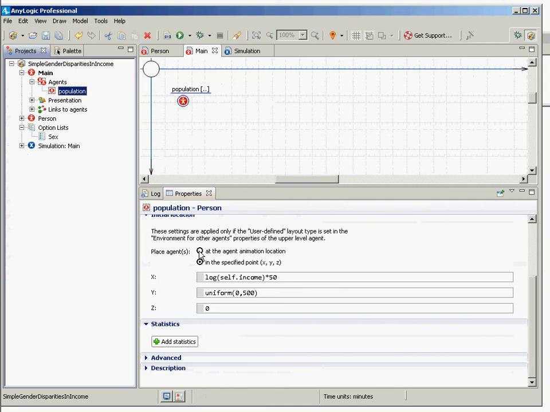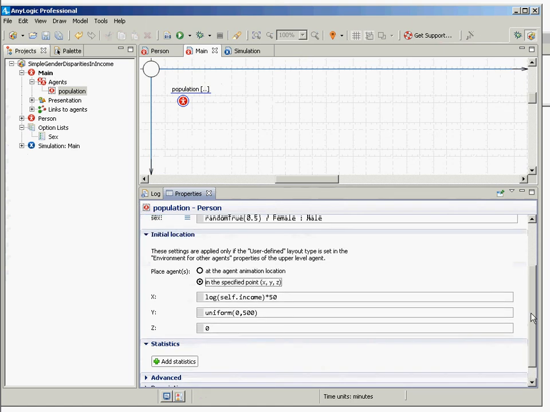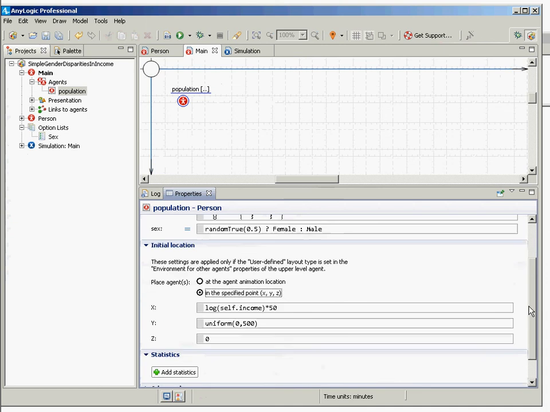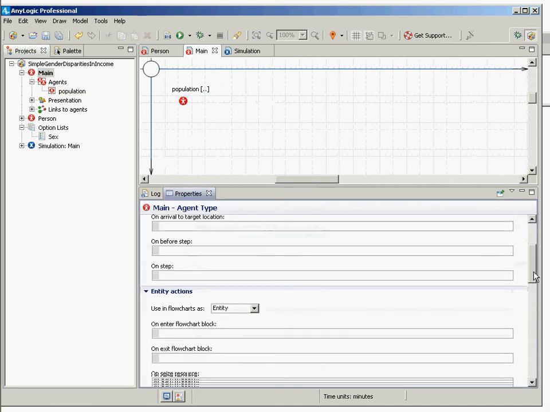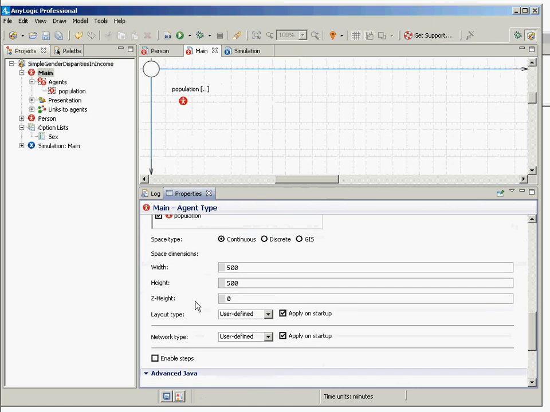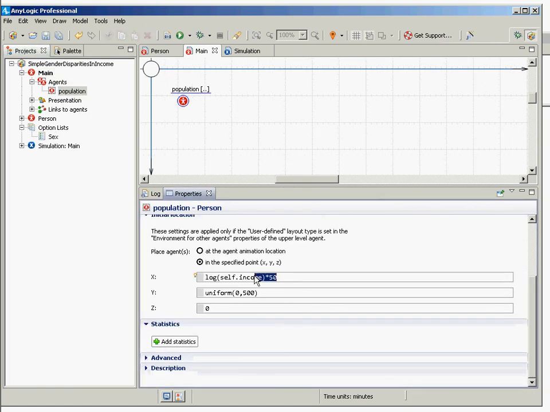And then to complete that, I went back up here and said that for all of Maine, we needed to set their layout type to be user defined, and that allowed that to happen. And then finally, I fine-tuned it to make this 50 instead of 10. And that, ladies and gentlemen, led to this patterning.